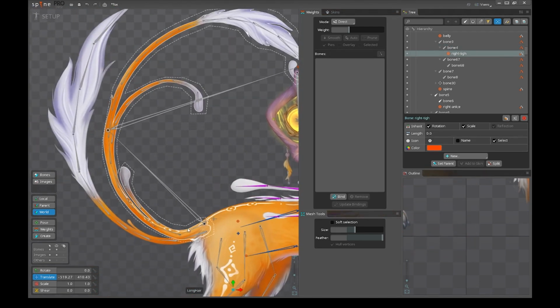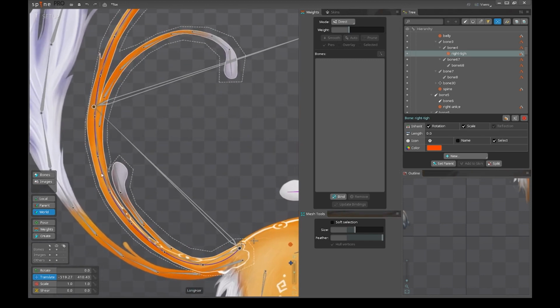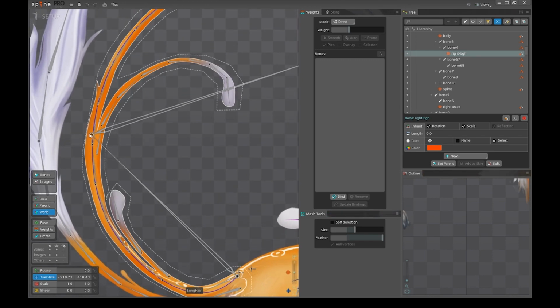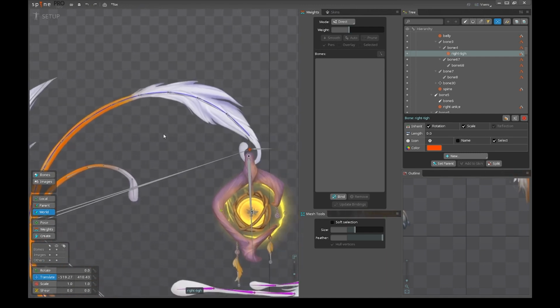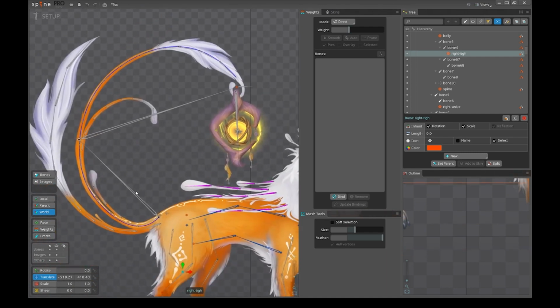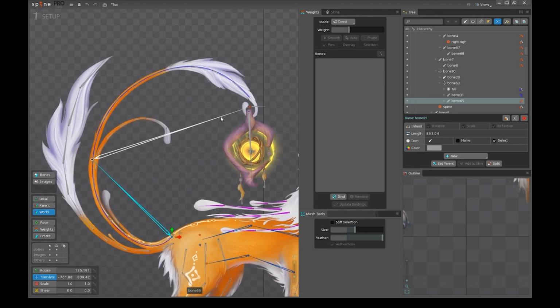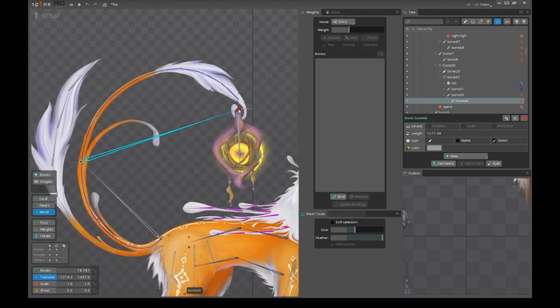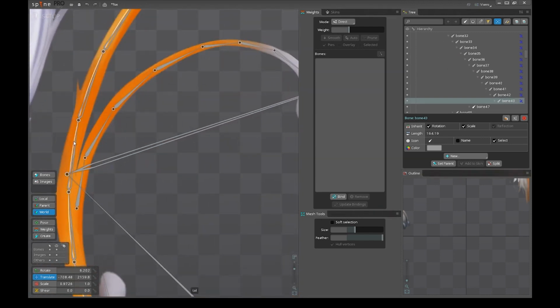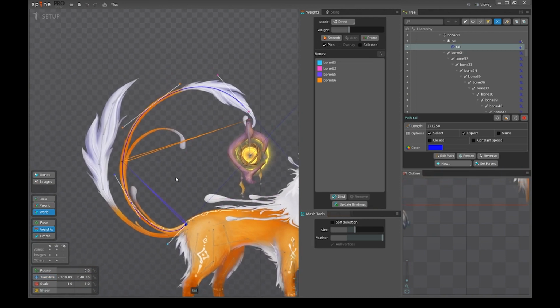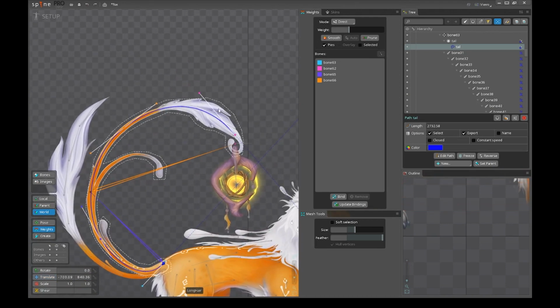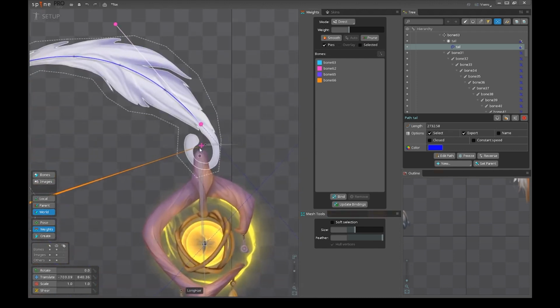The next comes the tail. It's basic bones that follow the path, the constraint on the path. Also, additionally, I have two big arms of the IK that actually control the path. So we may see that. Let me select the path. We may see that the path is actually being controlled by these two bones, and also the third one.